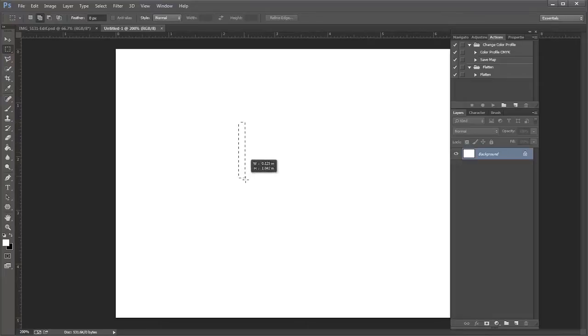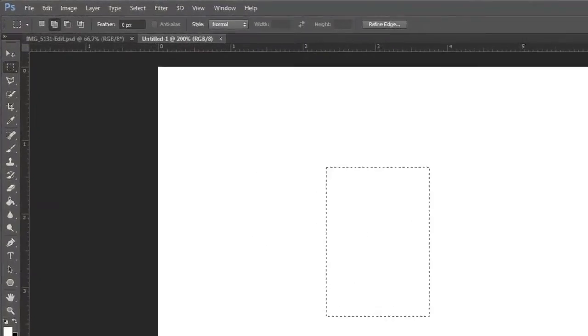So I'm just guessing with my marquee tool, my selection tool, about that shape for the actual softbox. Now I want to make this so that it's going to look correct when I do it. If I did a square like that, it would make the highlight just flat on a round surface, which is the eyeball. So I want to make sure that I get a little bit of distortion in there.